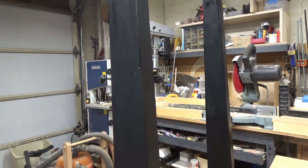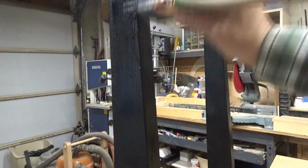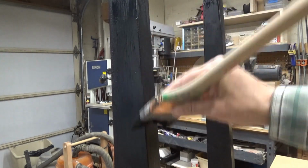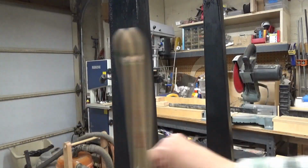And while I can, before I bring the whole shebang into the house, I'm going to add a little black to the legs just to kind of make them disappear a little bit until such time as I get a skirt fabricated for the whole track.